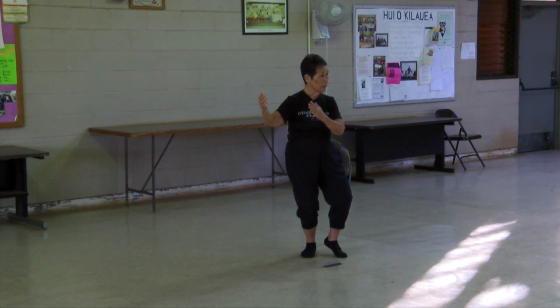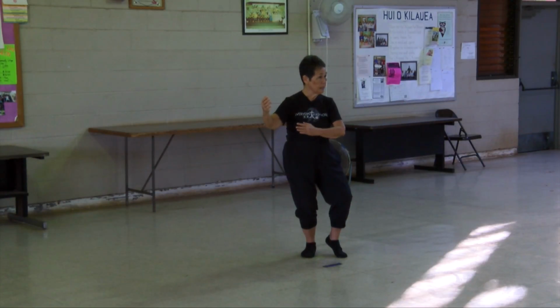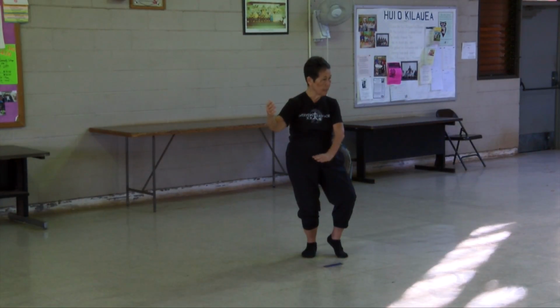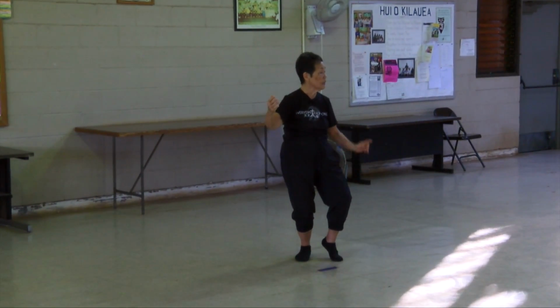So to begin with, if your hand is not up where it should be, it's not going to have the momentum to come down, out, and around. It's just going to be halfway getting that start. But you want to keep it up higher so it can come down in line with your feet movements.